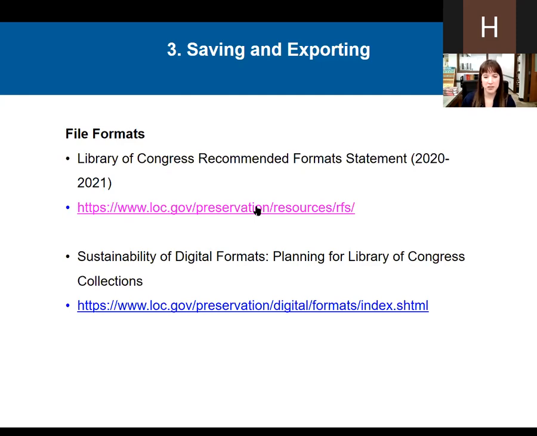pictures, photographs, data sets. A lot of times when you're working on digital archiving, you come across different types of materials. And it's really hard to memorize all the different features and what works best. So that's why it's helpful to have these go-to guides that you can locate to help you find that information, especially if it updates periodically due to the advancements in technology, which is a factor in digital preservation.